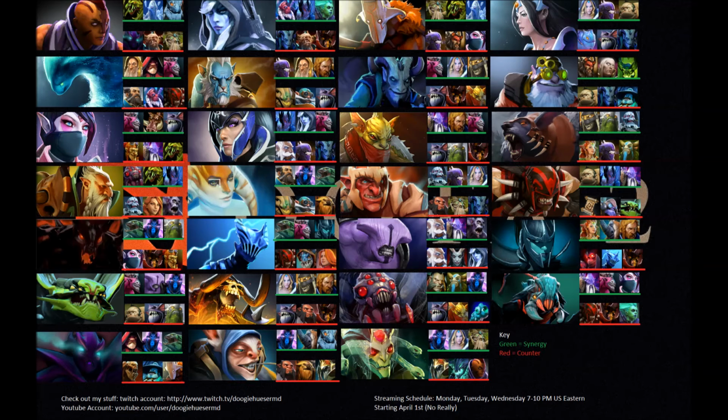Viper really likes Dazzle. Dazzle, again, drains armor, heals, Shallow Grave, all these things. Dazzle's a very solid pick for your hard support. He likes Faceless Void because he can attack from outside the Chronosphere, and is another hard carry that can take full advantage of Chronosphere. And Enigma because it's another mass disable. Viper is a little squishy to physical damage, so he likes those people that can have a large disable.